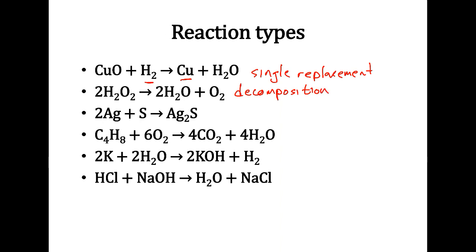All right, the third one, as we look at this, we have silver plus sulfur going on to form silver 1 sulfide. So we have two things in the reactants and one product. So this would be a synthesis. Okay, so the next one, we have C4H8 plus 6O2 yielding 4CO2 plus 4H2O. So we see some sort of combination going on here with oxygen. But then what we would note is there's oxygen in the reactants, carbon dioxide and H2O in the products. So this would be a combustion reaction.